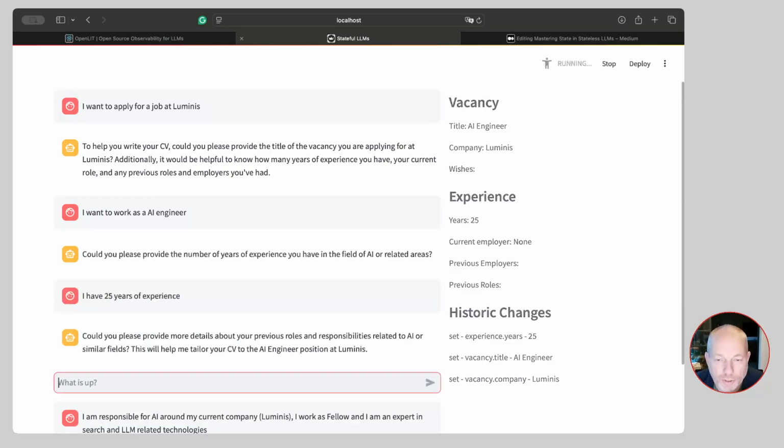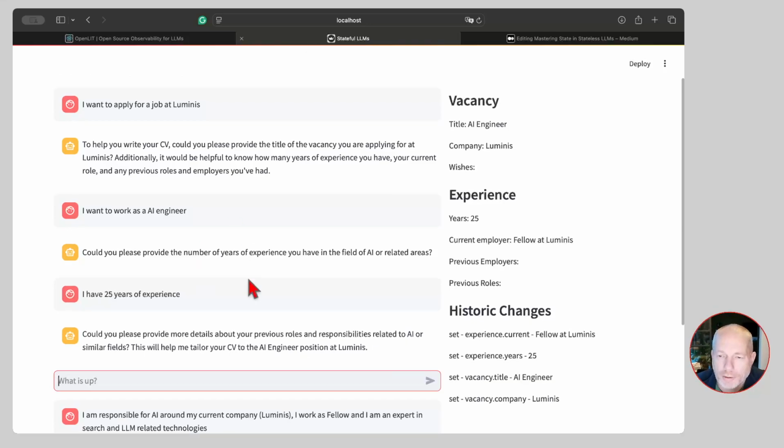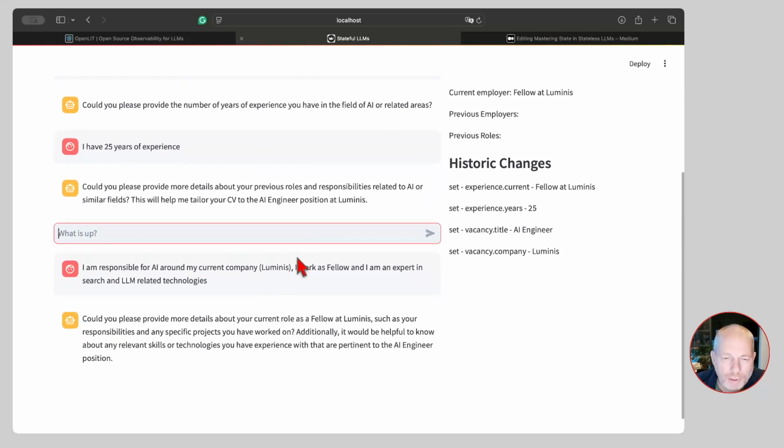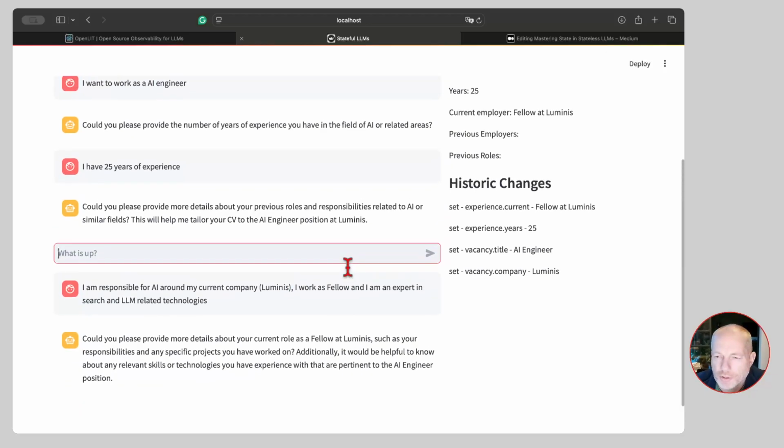Not sure what it will create from this. Okay, so my current role is a fellow at Luminous. And what did it do? Well, that's what it said. So it's now Luminous, which is a bit hard. Okay, so could you please provide more details about your current role as fellow at Luminous, such as responsibilities, any specific projects? Okay, well, let's just create something.